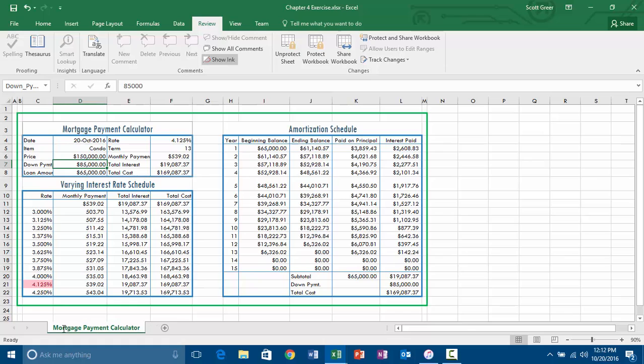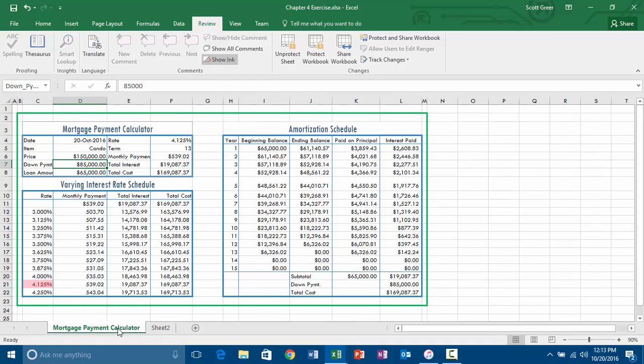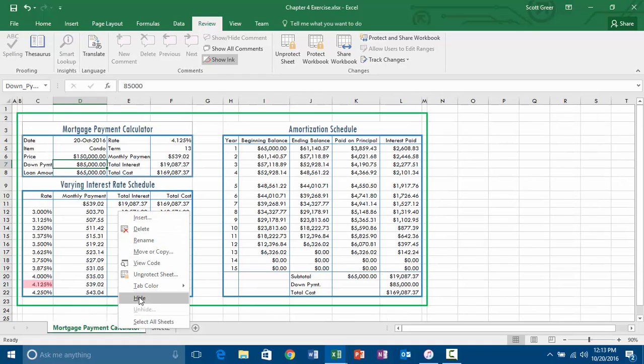I'm trying to come up with a good reason you want to hide something outside of the fact that it's protected. Like if you're sending an Excel file over to someone, I'm trying to imagine why you would hide it. But you can't hide without adding another sheet. So you need to have at least 2 things in here. But I can right mouse click on this and say Hide.